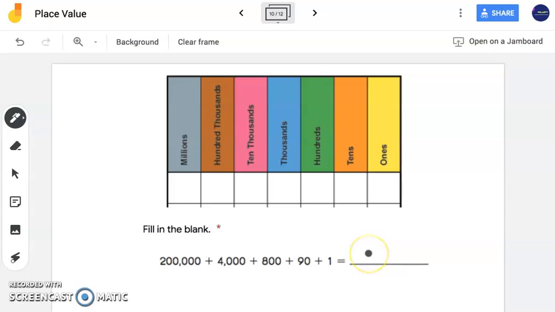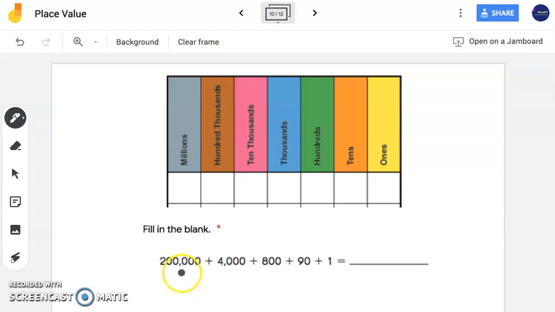In this problem here, it says fill in the blank. Now, notice this number is not in standard form, it's not in word form. Instead, this number is given to us in expanded form, and we need to determine how to write this in standard form. Now, expanded form is pretty cool. In fact, it takes that original number written in standard form and tears it apart, taking each digit and finding the value of each digit and separating it. But what's great is notice there's an addition sign between each of those values. And when you add all those values together, it creates that original number.